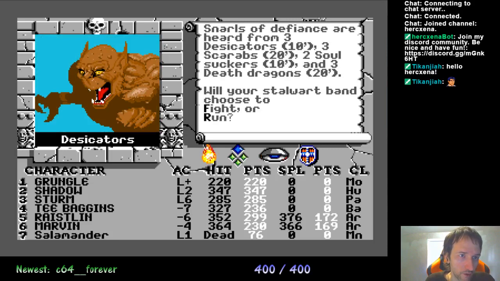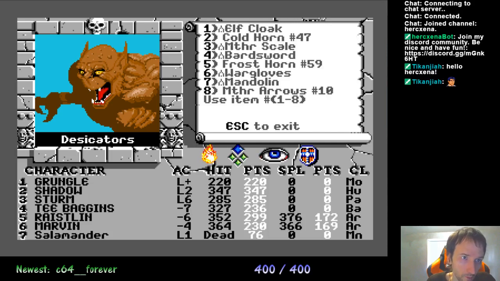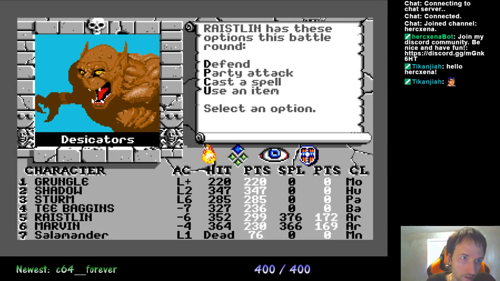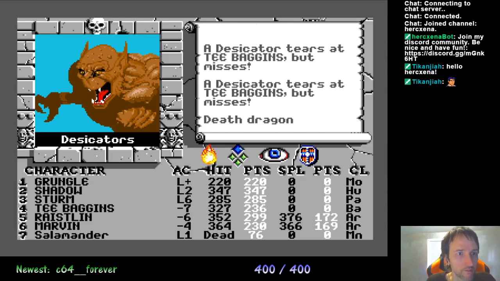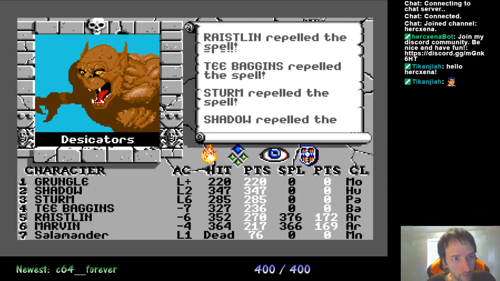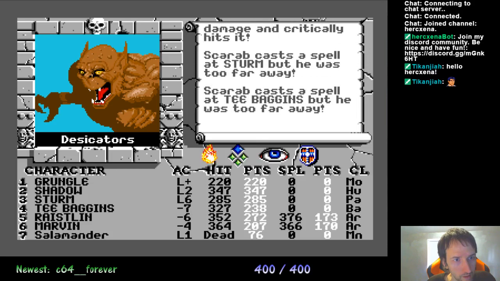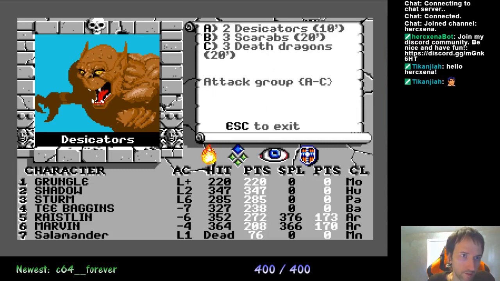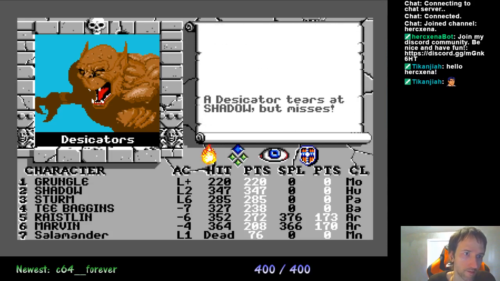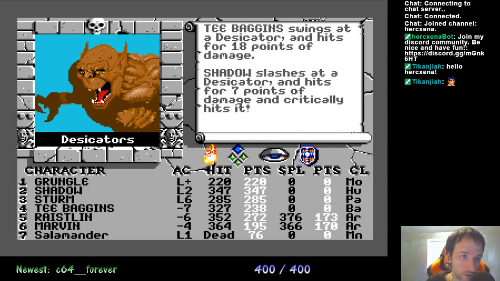We got here Disintegrators, Scarab, Soulstalkers, and Death Giants. Let's use an item. Use a Cold Horn on the Death Dragons. And let's do that. So much breathing on me, but not doing much damage except for the back line. Okay. So we're gonna take the damage here because I don't have a lot of magic points left, and we still have quite a ways to go yet on this door hell thing.